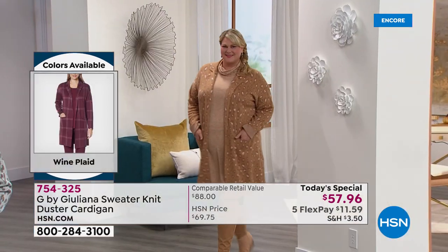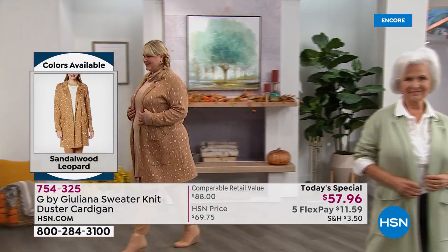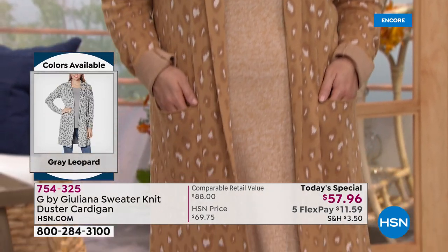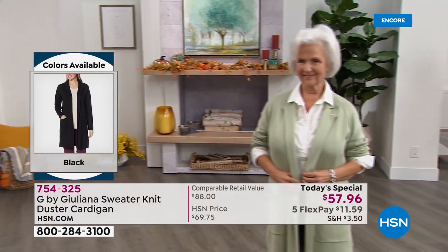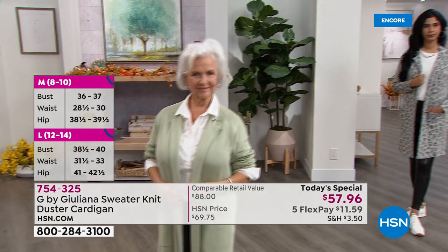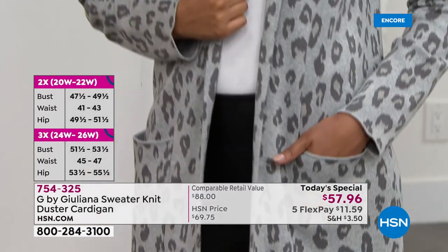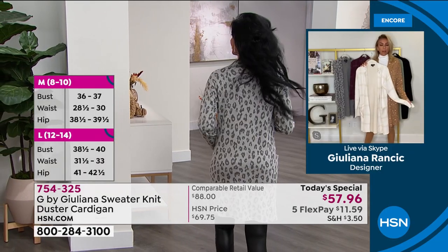Unlined jackets have that really cool European feel — an ease to them, they move with you, they're not stuffy or stiff. My dad's jackets at his boutique on the East Coast are in the thousands of dollars for his clients. But for us, we don't have to do that. This is cotton-rich with a bit of rayon — the rayon gives it a really nice soft hand, almost a silky, cashmere-like feel, while the cotton makes it breathable and easy to care for.